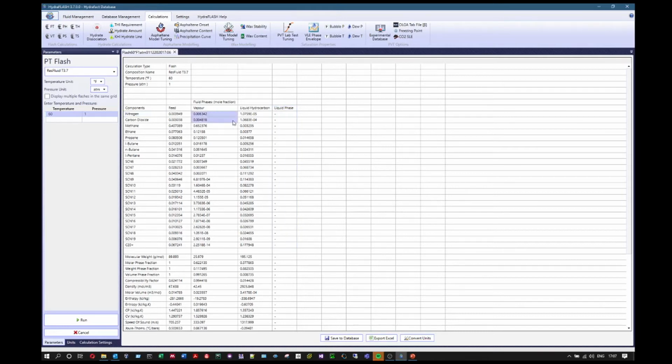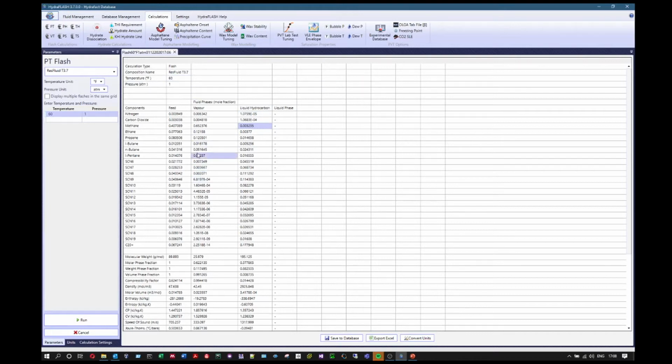So you can see the composition of each phase. As you can see, the methane concentration in the vapor phase is very high, and it is low in the liquid hydrocarbon, as expected. So it's basically a separator at atmospheric conditions.